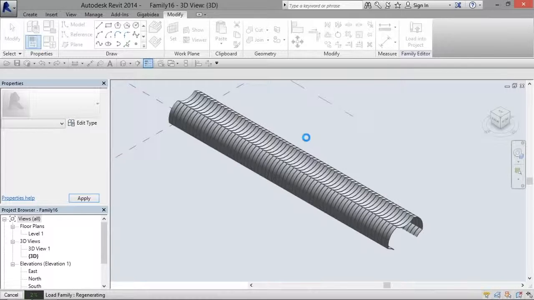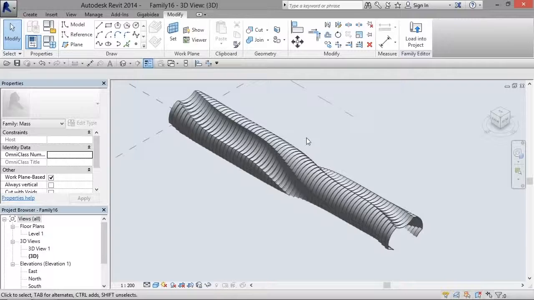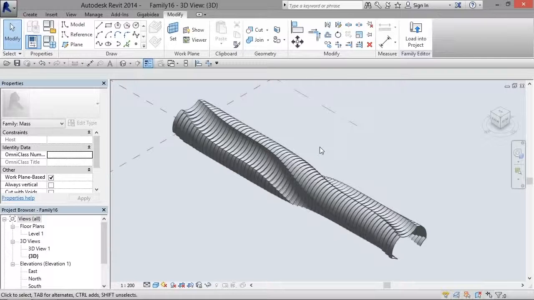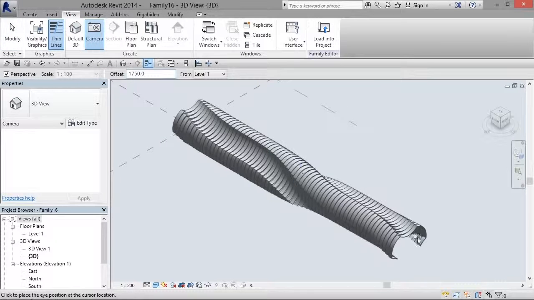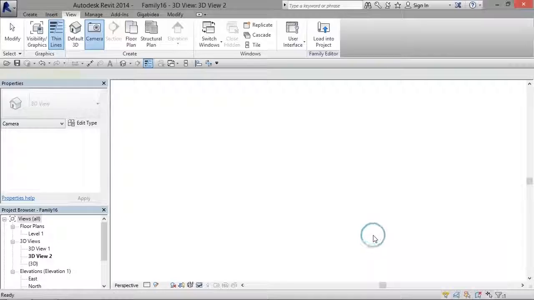When we load the unit family back into the main family, we should get something like this. I'm just creating a new camera view here so we can look into the interior space.